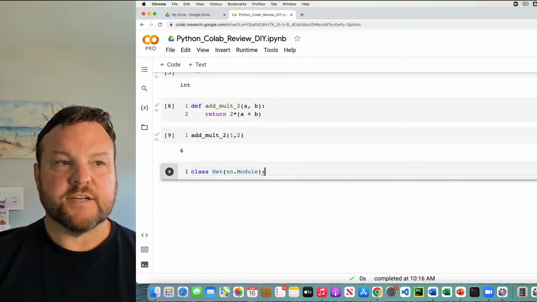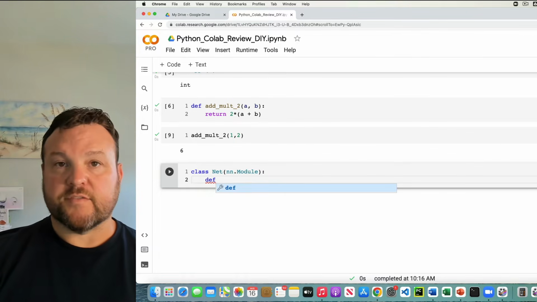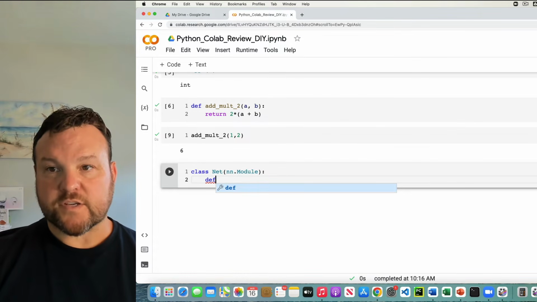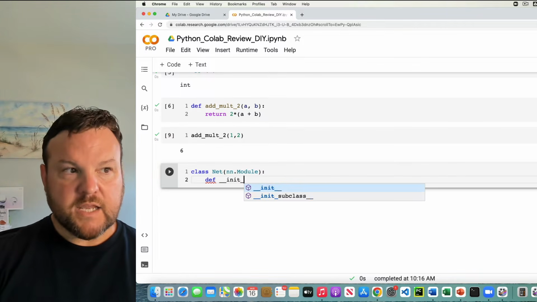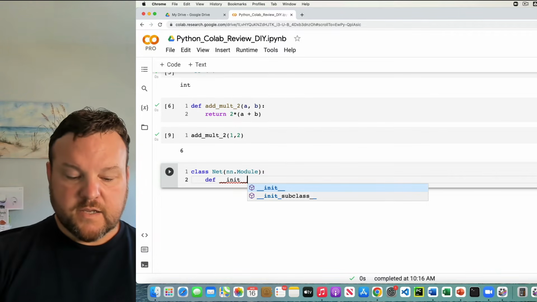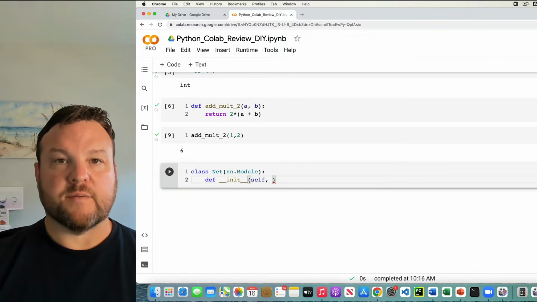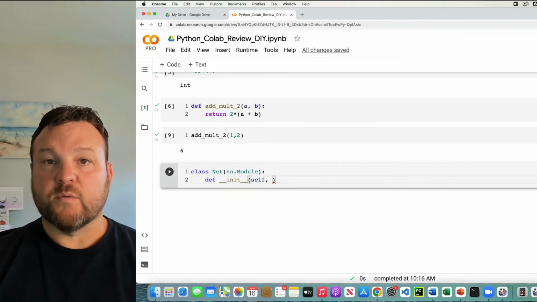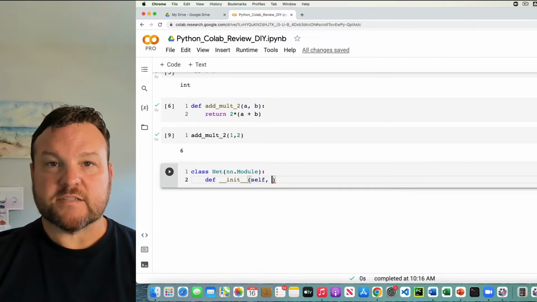So I just want to show you how to do that. You create a class here called net, and then we're going to add some methods or functions that are associated with this class. Now there's an important one called init, and it has 2 underscores in the front and the end of it. Very important. We're going to use the self keyword. Now self refers to the object itself. So in other words, when you create an object, you're going to take this class, what we call net, and we're going to create a network from it, right? When we create that, that's called object instantiation.